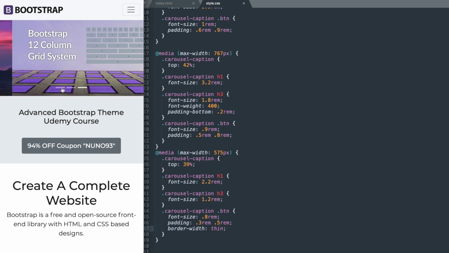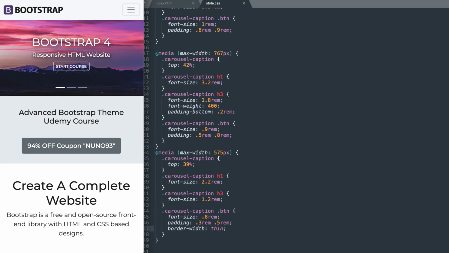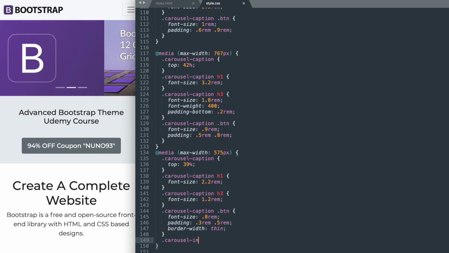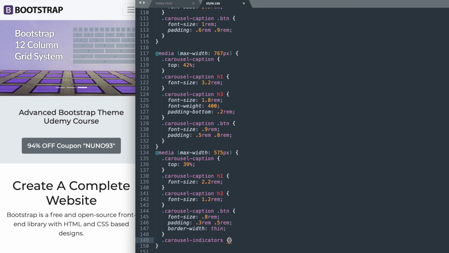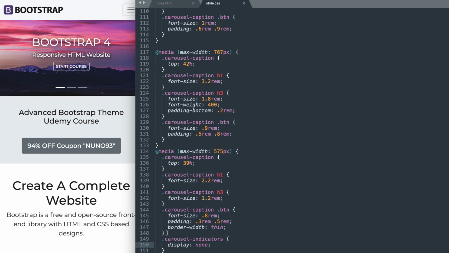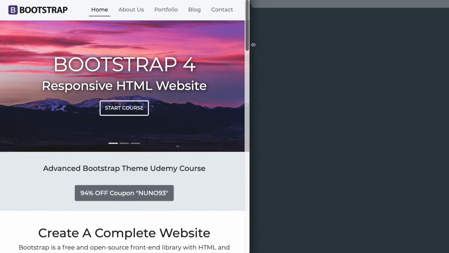And then lastly, for the carousel, on the finished version, we've done away with the carousel indicator. So I'll leave that up to you. When you get down to a really small screen width, you want all the size on top of the image you can get if you're displaying content on top of it. So that's the reason for saying display none for the carousel indicators. Okay, so that does it for the content on top of our image slider.